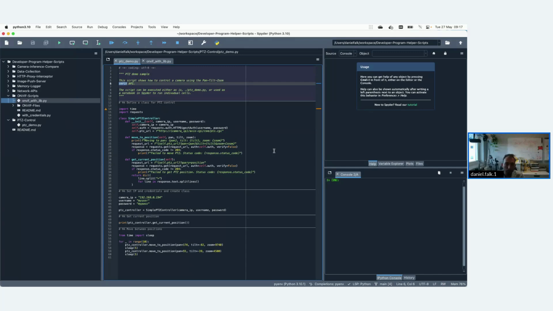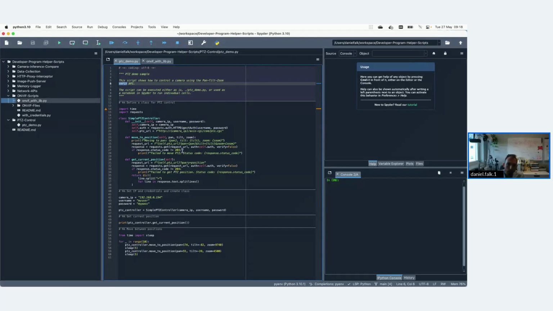And VAPIX APIs are web APIs that essentially allow you to do anything you can do from the user interface, and a bit more, through programmatic requests to the camera instead over the network. So this is a script that I will run on my computer, and it will communicate with the cameras that are next to me here. So what I have done here is that I have created the script in Python because I'm a big fan of Python. I think that's a very nice programming language. Since it's all web-based APIs, you could make use of any programming language you want to.